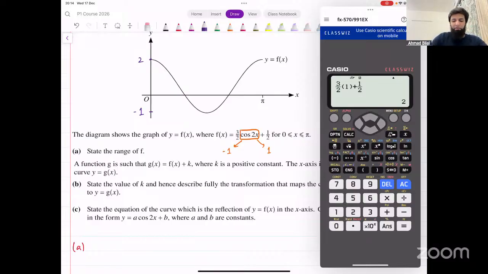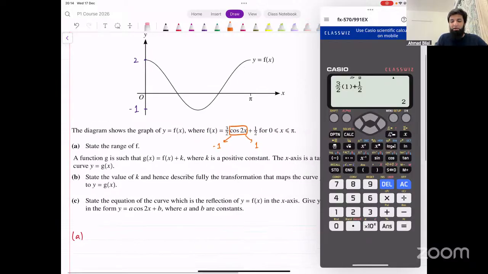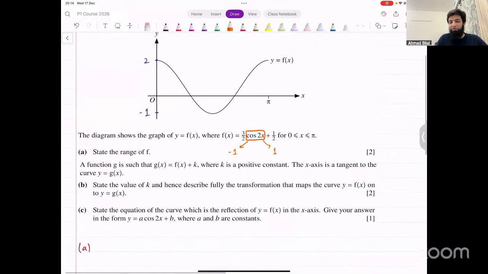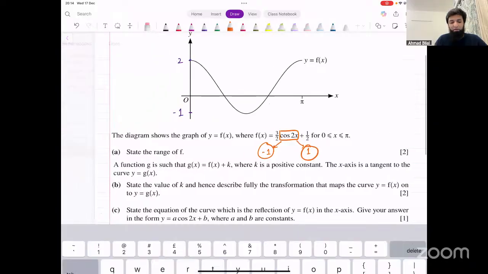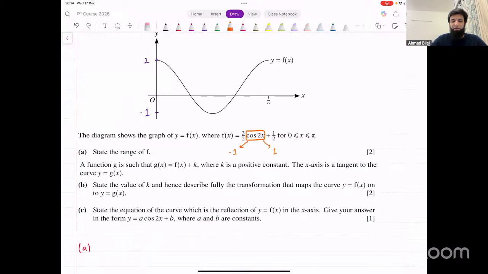In this particular question, just looking at the graph, you can see the maximum value is when x is equal to 0, and the minimum value is exactly in the middle of 0 and pi. So that's pi over 2. So you can input x equal to 0 and x equal to pi over 2 as well. That could also work. Or the standard method that we had for sine and cos functions: if the cycle is completing, we just input -1 and 1 and see what corresponding values we get from that.